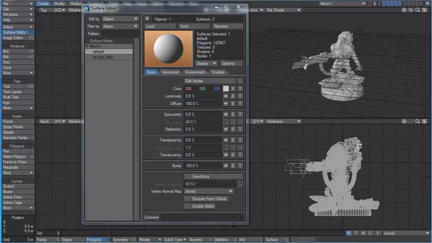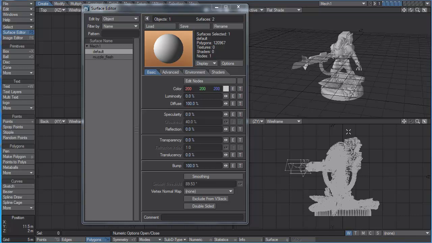So first let's check our scale. So this is a human being in a mech suit. Human beings inside there, the mech suit's probably a little bigger. So let's say that this whole object from feet to the top of this backpack is supposed to be about 3 meters. And if we look at our grid size, we can see the grid is currently 5 meters. So this guy is currently 5, 10, 15, 20, 25, about 30 meters tall. So he's about 10 times the size he needs to be for our purposes.